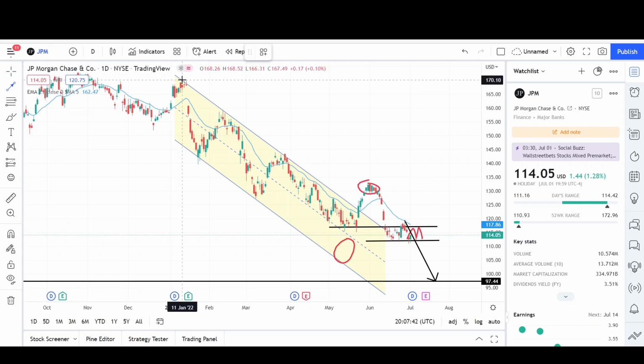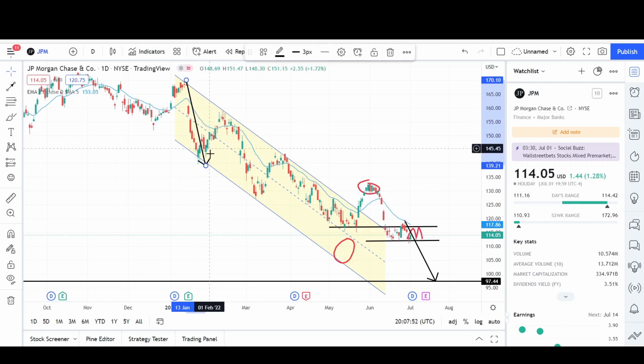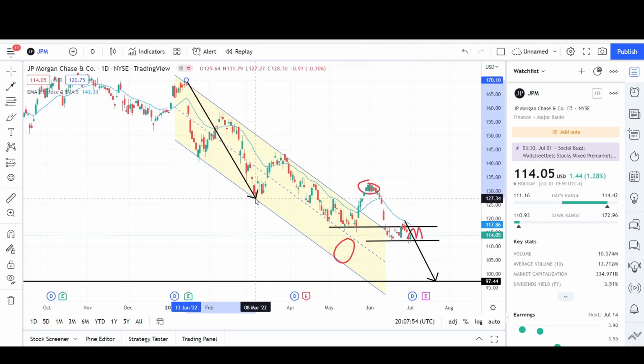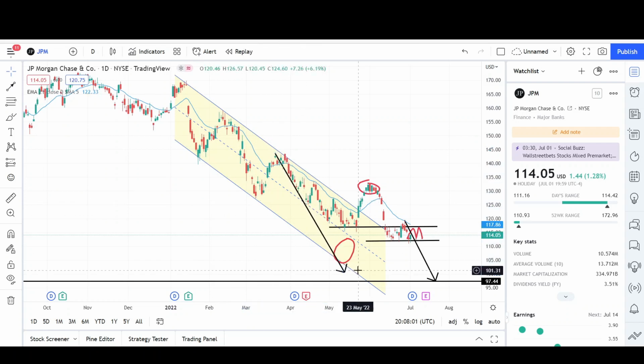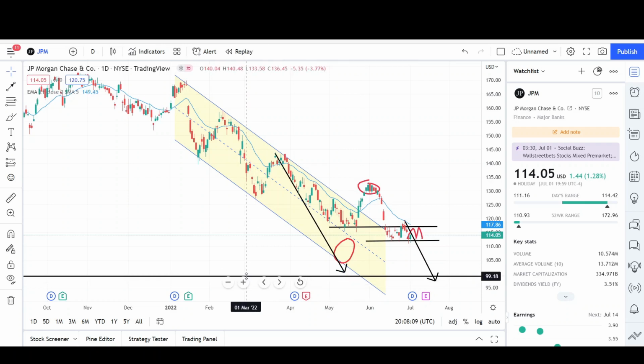It looks like the downtrend started about right here. This was the first leg down, this was the second leg down. Prices already met this measured move before bouncing and then continuing down lower again. So most likely it's doing a bigger leg. If I combine the first two and drag this down, it's right at the $100 level and 55 cents. So right between the $100 level and the $97 level is where I'm expecting prices to go next.